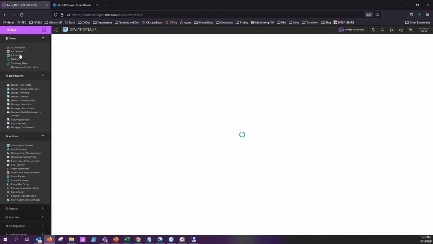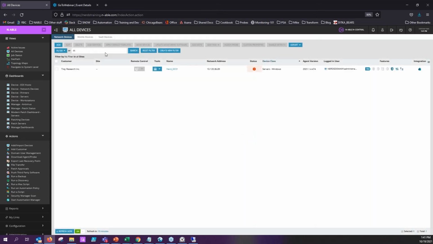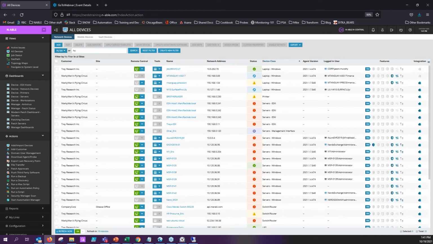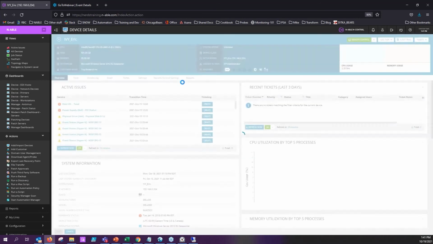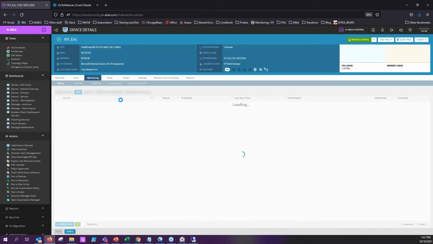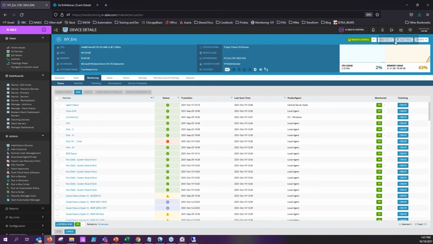Actually, this is a VM, so I'm going to get out of that. Let me go to Ivy, which is Eric's domain. And then from here, again, add task, update asset info. That's how I know SNMP is now good to go in handshaking.